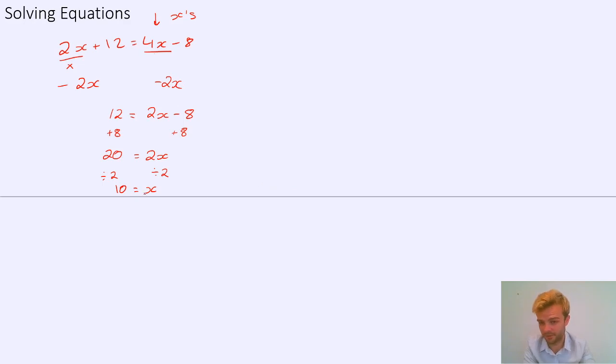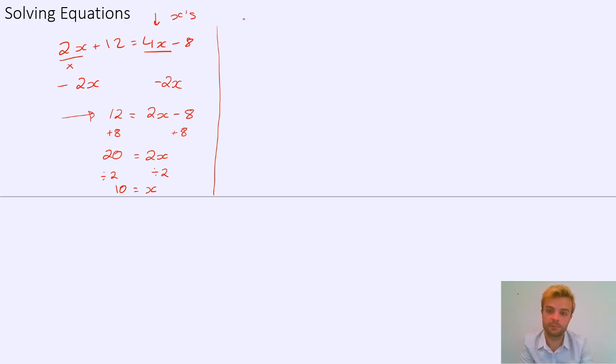It doesn't matter that the x is on the right-hand side, by the way. It usually ends up on the left, but it doesn't matter at all. That's it. So once it got to this stage, it looks a bit more familiar, and we can work it out a bit more easily. But the only thing you have to do to get it to that stage is to get all the x's in the same place. Let's do another one.